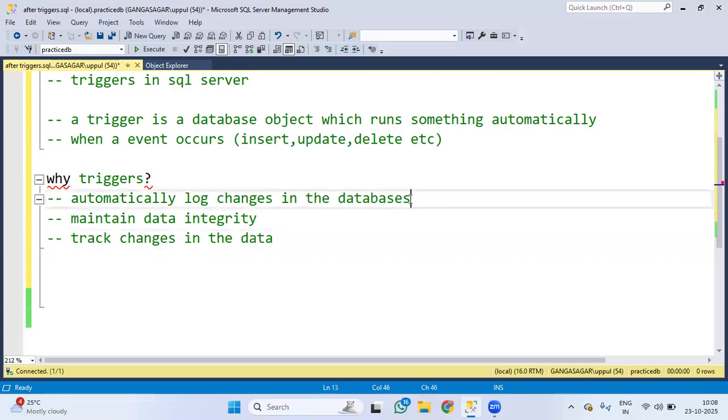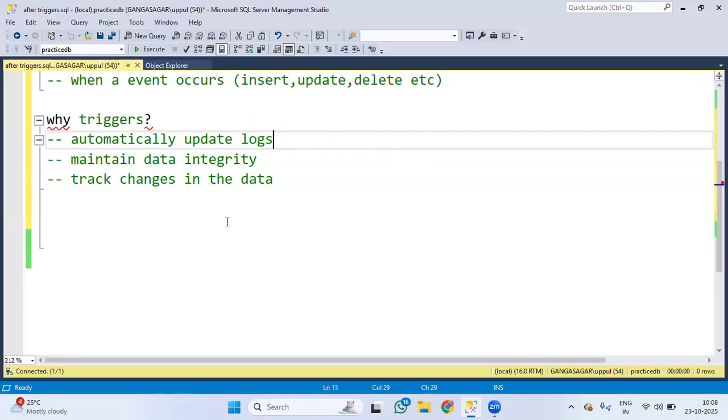Triggers automatically update logs. Means when something is updated in the table, these triggers will execute and keep the changes in the data in a separate table. So it maintains a separate history table. Let's understand triggers with an example so it is easy to understand.